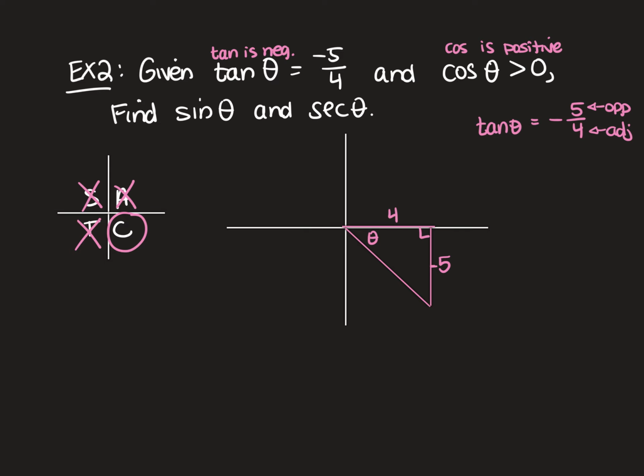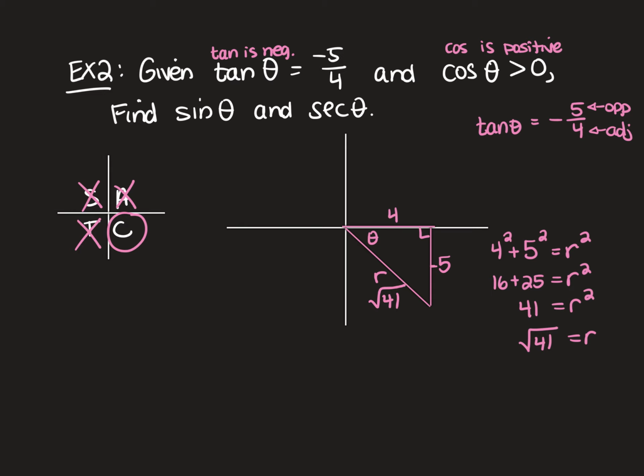Going to need to use the Pythagorean theorem here. This is not a 3, 4, 5 right triangle because 5 has to be the hypotenuse in that situation, and that's not what we have. So let's find the hypotenuse. I'll do 4 squared plus 5 squared. Now I could say -5 squared, but the length of the side is 5, so I'm going to use 5. The -5 just tells me which direction I moved. So we've got 16 plus 25, which is 41, and then the square root of 41 is r. So the length of my hypotenuse is the square root of 41. Now, spoiler alert, square root of 41 can't be simplified. It's a prime number, so don't worry about trying to simplify it.